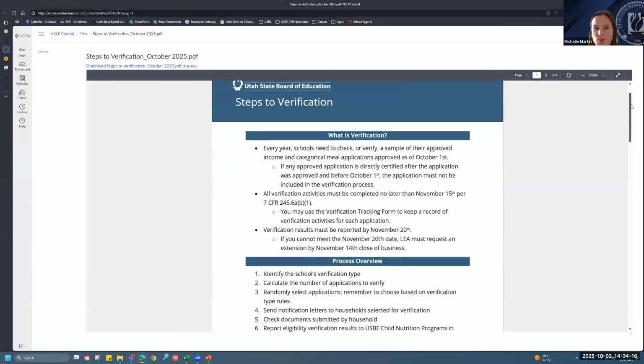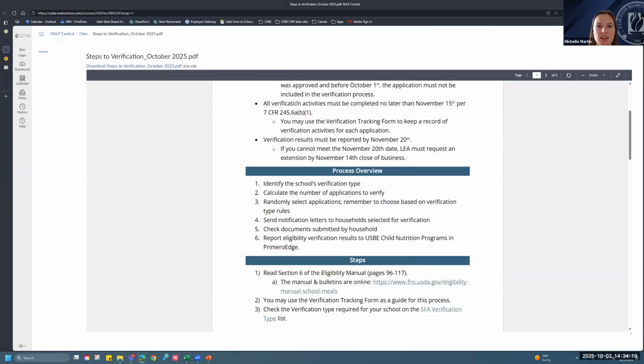The clarification I'm going to provide is, and we can put additional information in here the next time we revamp or update this, that federal law says activities must be completed no later than November 15th. So you have until Saturday to submit it, but if you are not going to be working on that Saturday, yes, it would be due Friday the 14th.